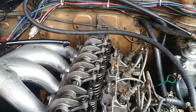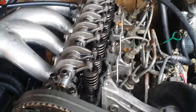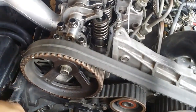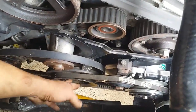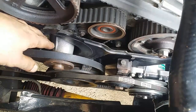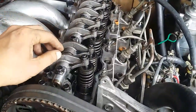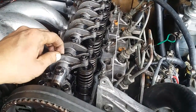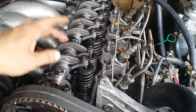Okay, so the reason I had to do all that, because when conducting a leak test, we need to have access on the crankshaft right here. Okay, the crankshaft right here, we need to turn that, and we need to put it on top dead center with each cylinder that we're going to conduct a leak test with. So having the valve cover removed makes it much easier for us to confirm and find out whether we really are on top dead center.